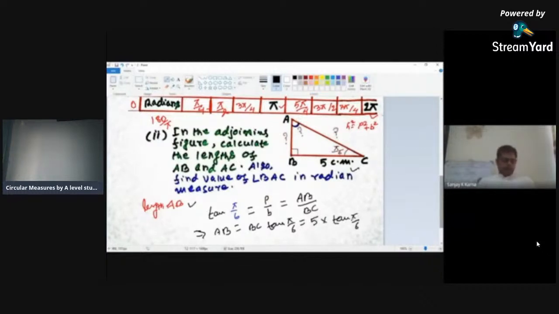So it is 5 times. First of all, you have to keep your calculator in the radian mode in this case. In order to go to the radian mode, first of all you press shift and mode. In the shift and mode, you can see that there are 1, 2, 3, 4, 5, 6, and up to 8 items. Under the heading of 4, yes, you can see that there is radian. Just press 4 over here, then the calculator is now in radian mode.